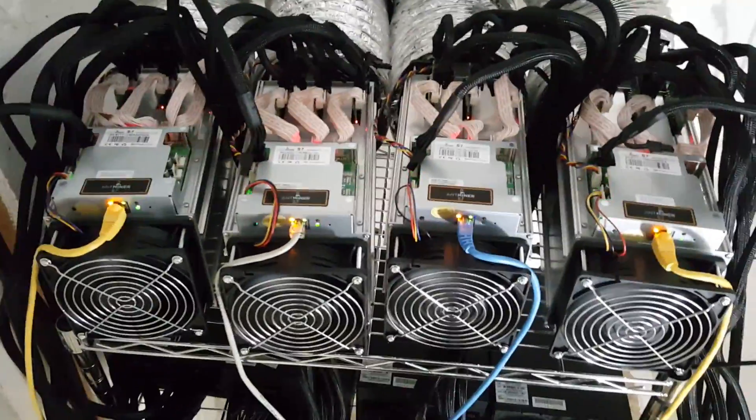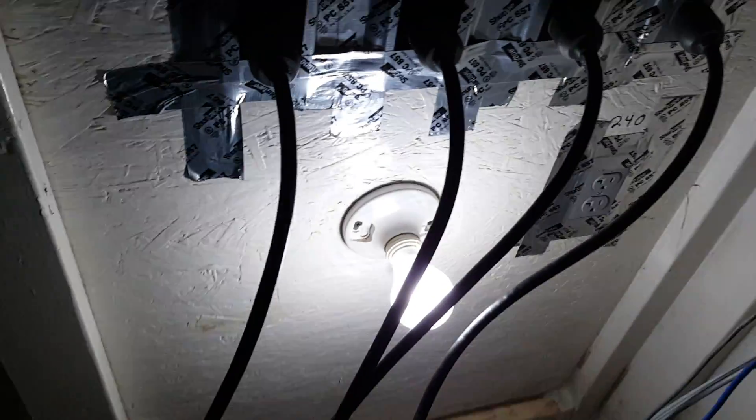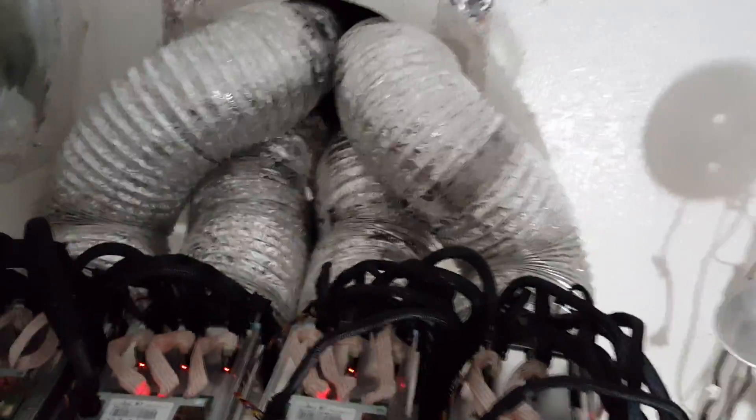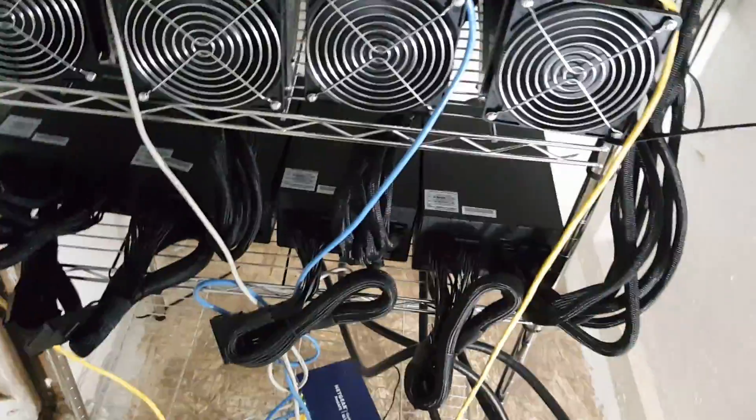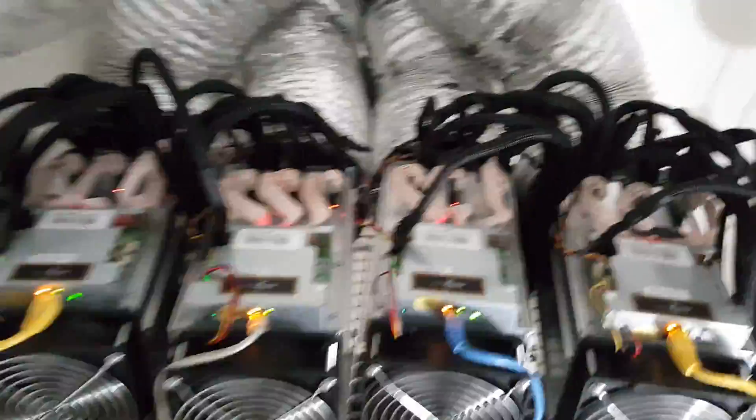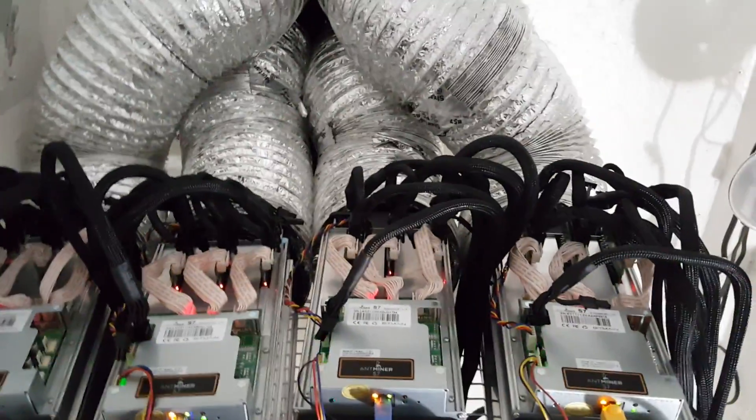This is the mining box. These are the four S-Miner 7s. I'm using EVGA 1600 T2 power supplies, running on 240 volts. I have an extra plug for expansion for a fifth one. This is my air intake core, and there is a 14-inch air exit core. I'm ducting the hot air from the units using six-inch dryer vent straight into the core, so the heat in the box is not built up — it's directed straight out of the box into the core.